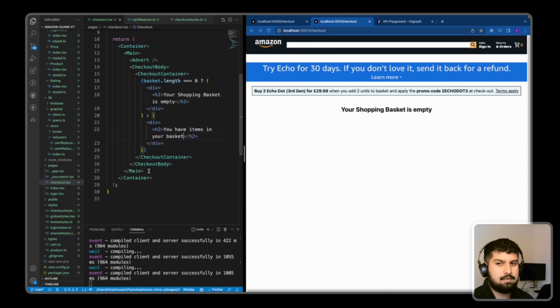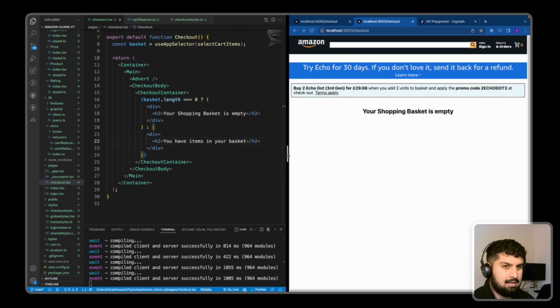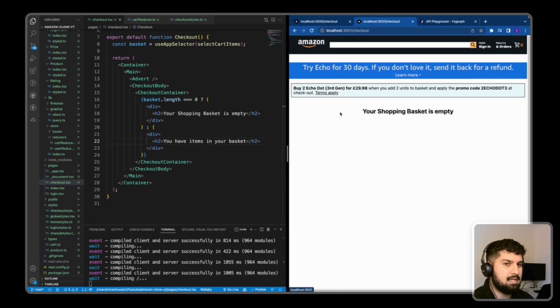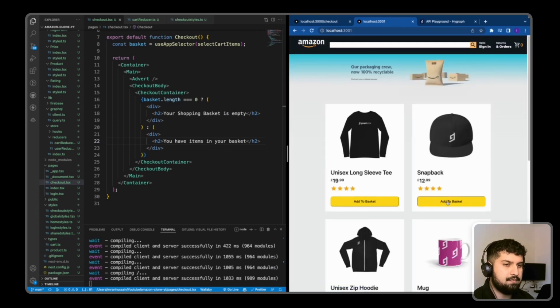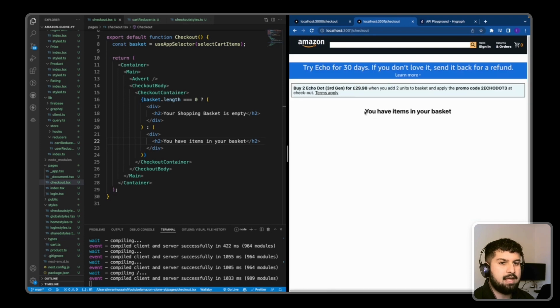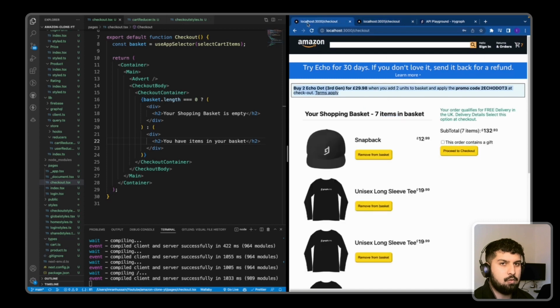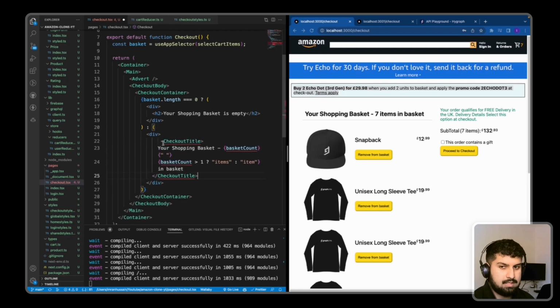So now if I save, at the minute our basket is empty, but if I was to add something into our basket, so if you click a few of these and go into here, and now it says you have items in your basket. So now we need to create the UI, which is in here. So the basket or checkout products component, and then also the subtotal. First of all, in my div, I want to have the following piece of code.